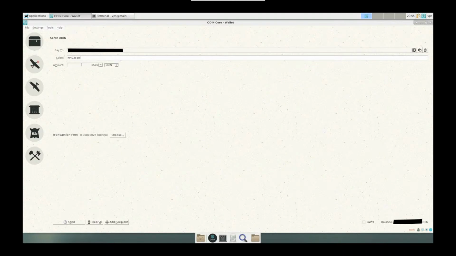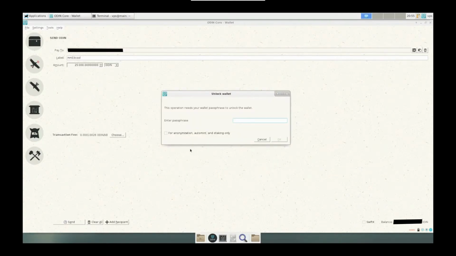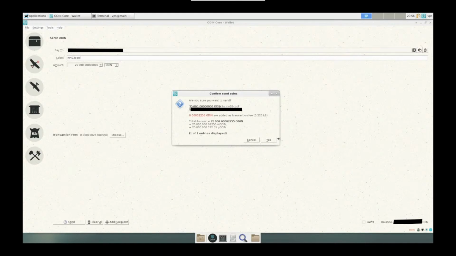Then the amount of coins. We send it here. Then we need to enter the wallet passphrase. Okay. And yes to the fee. Are you sure you want to send?